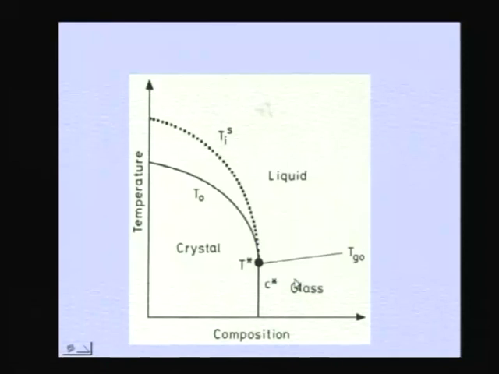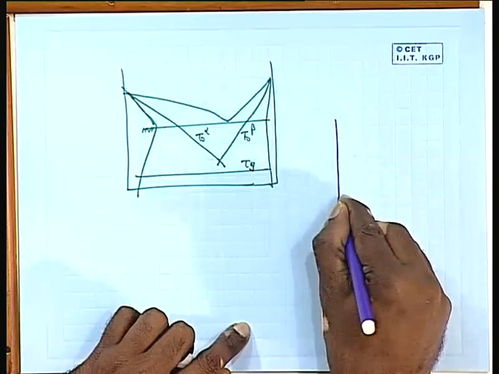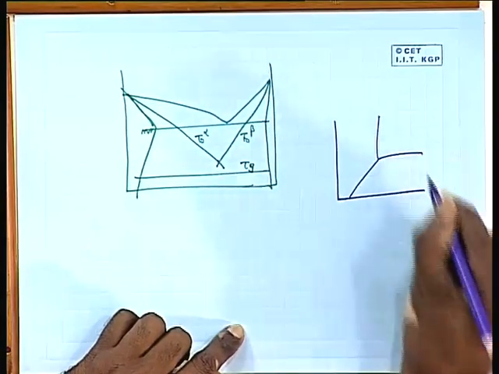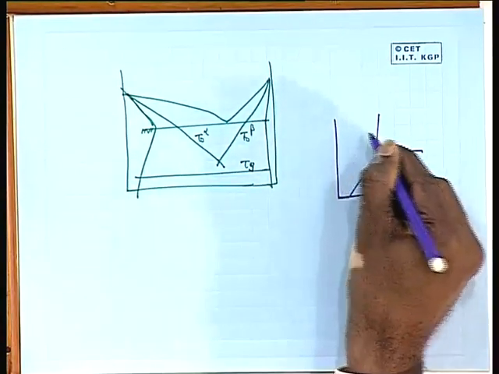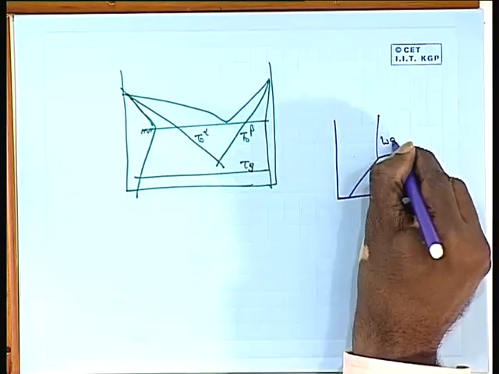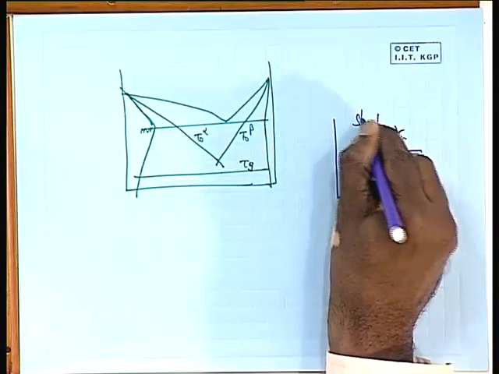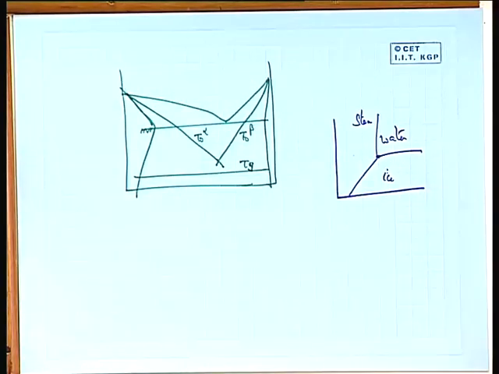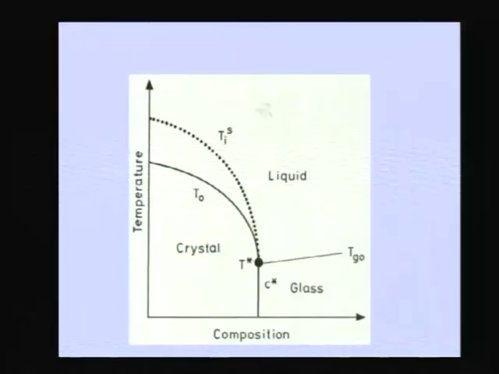This is similar to when we draw the phase diagram for water, where you have the solid, which is the ice, and water and steam. There is a triple point we talk about. Similarly here you have a triple point: the liquid, the crystal and the glass. This is the triple point. What we basically mean here is, if you take the liquid and come below the TG, you get a glass.